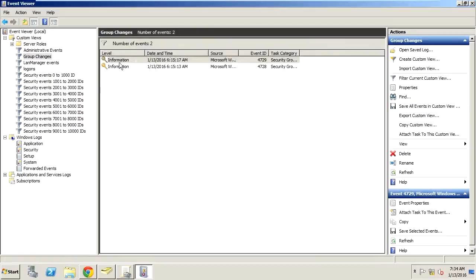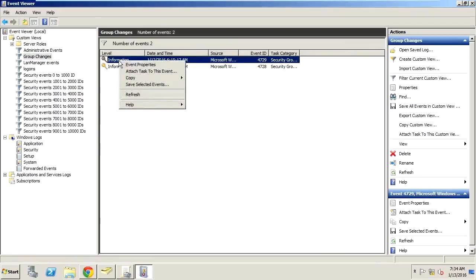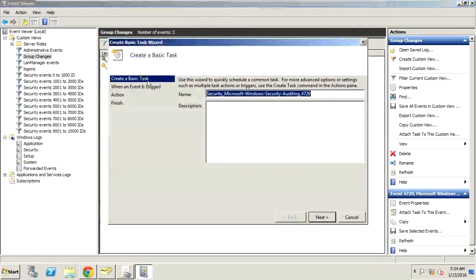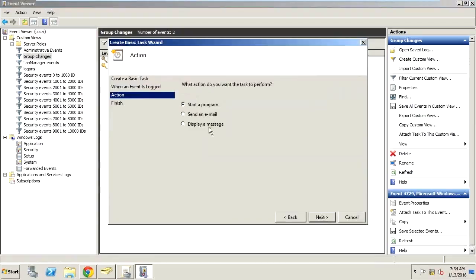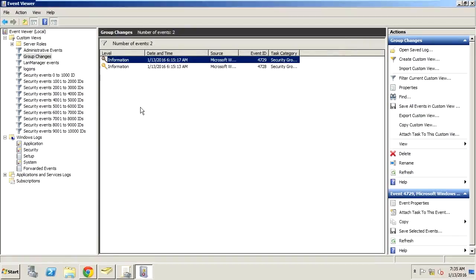15 million a day. And if your domain admins group hasn't changed in the last 30 days, that means that you are going to have approximately 450 million events that you have to go through in order to find the last time domain admins group changed membership. I don't think any of us had that time. And if we're going to use this silly find option that takes forever, it's just nearly impossible.